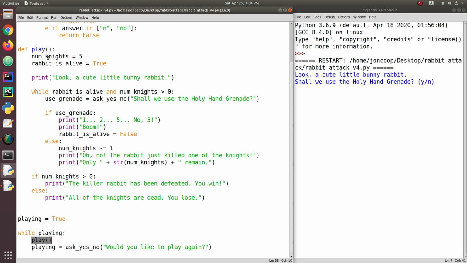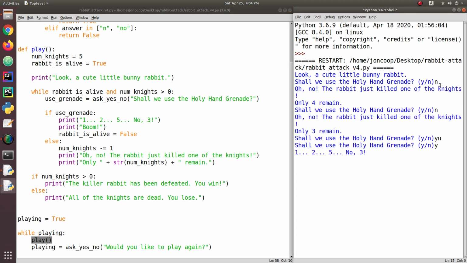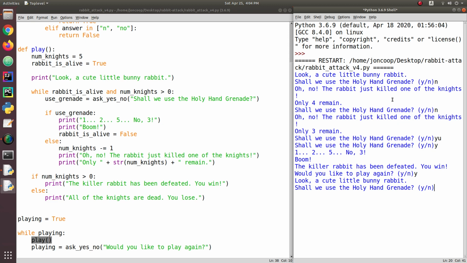Goes up here and executes all this code, and the play function will run until the game ends. So no, no, yes, yes, and the game ends and we won. All right, so we won the game. Would we like to play again? I'll say yes, and you can see what happened. Playing stayed true. When I typed in yes, it returned true, so playing stayed true, and we went in here and the play function got called again, so it goes up here and it does the play function.